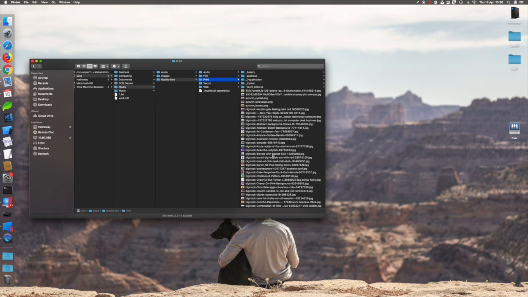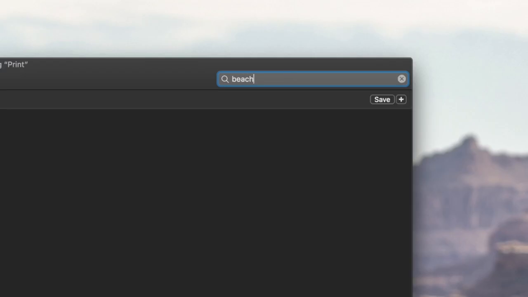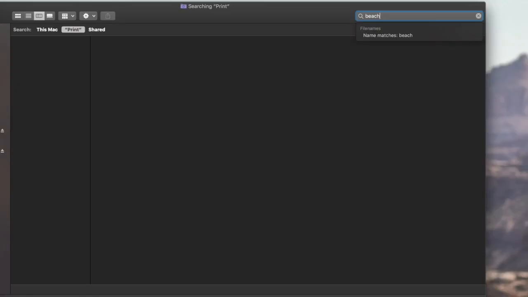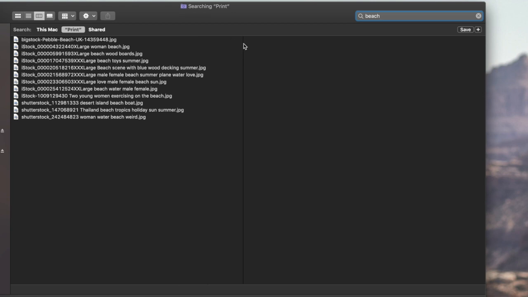The second thing that I'm going to do now is to search for something, because I've got a load of pictures in there, and say I want a particular picture of, I don't know, a beach. So now I'm going to go into the search box here, and I'm going to type in beach. So it's now doing that. You'll notice on here that it's not actually giving me any kind of progress, so I didn't know how long that was taking. The Synology does have an integration with the Finder, and it will use some indexing, a bit like Spotlight, but based on the NAS itself.